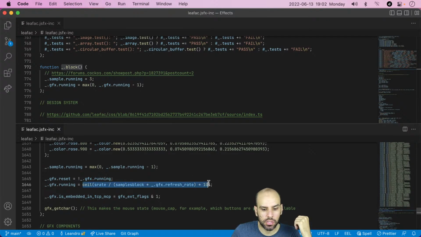And then it computes how many samples will there be between two consecutive frames of the user interface. How many samples of audio are there between two consecutive frames of the user interface? So that's what this does.